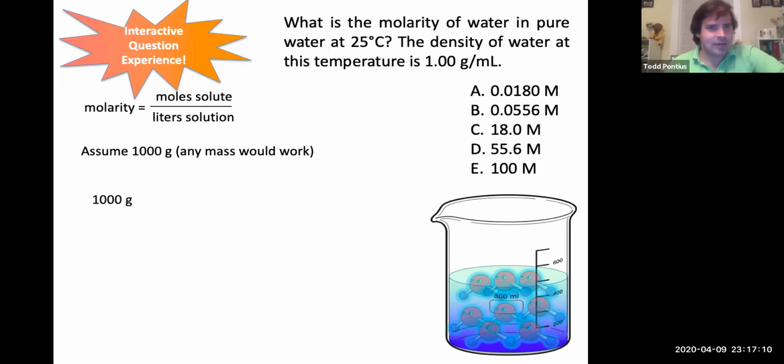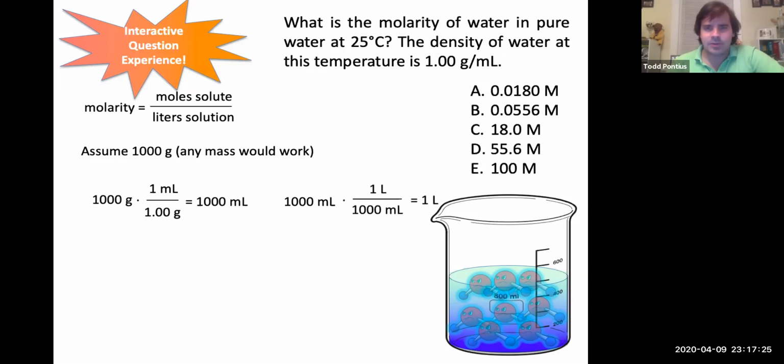So we take those 1,000 grams. For every 1 gram, there's 1 milliliter, which gives us 1,000 milliliters. Okay, great. So we know the number of liters, that's 1. All right, well, since we have the number of liters, which is 1, in order to get the molarity now, what's the missing piece? So we have liters of solution at this point, check. We're trying to find the molarity. We need to find the moles of solute.